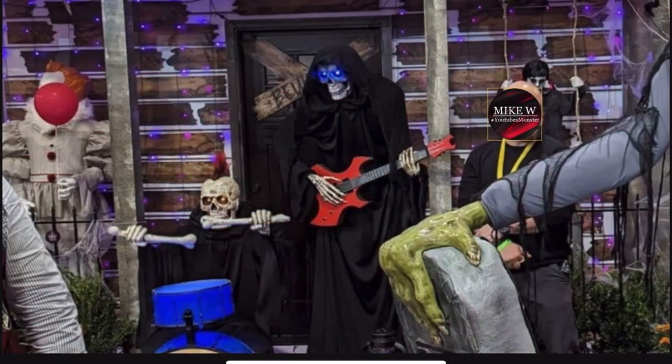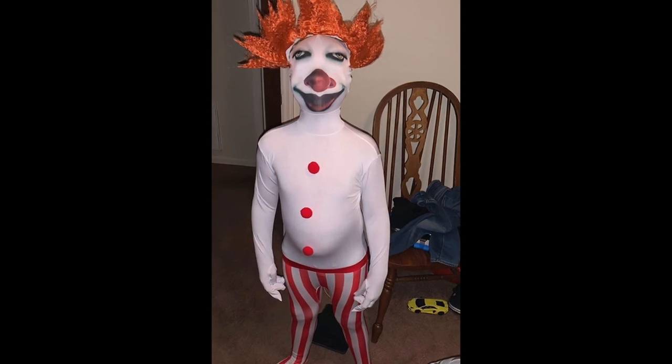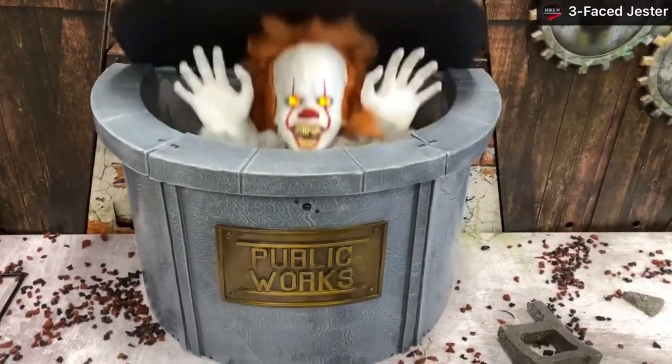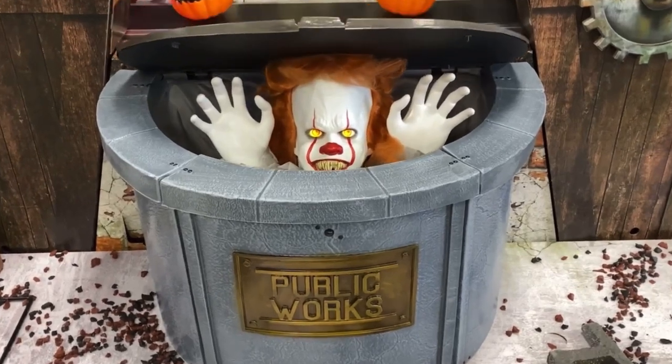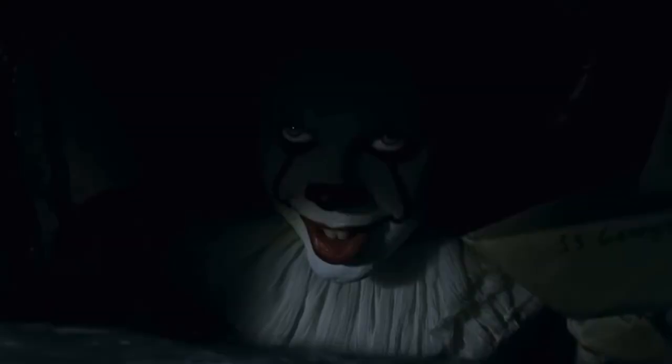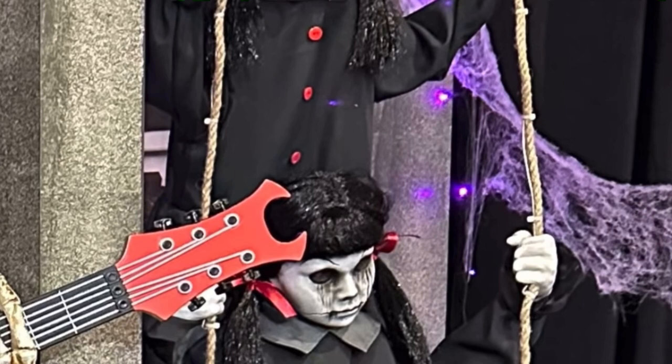The head banging of the reaper works out great, so I'm definitely leaning toward getting that guy personally. Over to the left in the back you're going to see Pennywise. Kind of like what I talked about with licensed props and Leatherface — I honestly haven't really seen a Pennywise animatronic I've liked since the movies came out. Maybe the sewer grate Pennywise is the best I've looked at that I would potentially have gotten. I don't have a lot of high hopes that he's going to do a lot of good things.